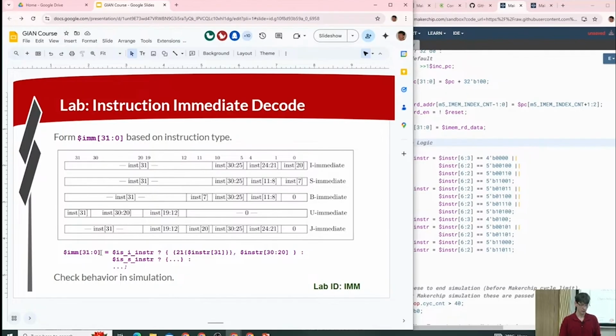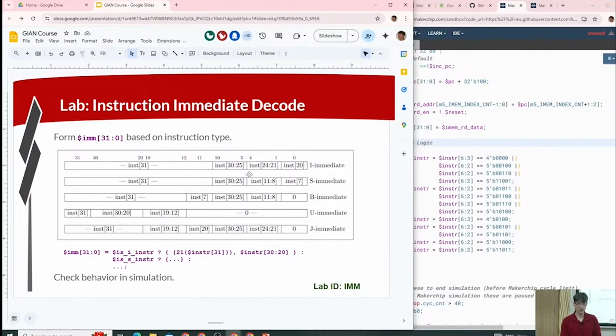Regardless of the type, we're going to assign the same signal. Depending on the type, we want to pack the bits differently. Anytime you have a bunch of cases, we're going to turn to our ternary expression. As I said, we're going to build this whole CPU out of muxes, basically. So based on the instruction type, you have an expression for packing the bits. I've started you off with I-type, so I-type is up here.